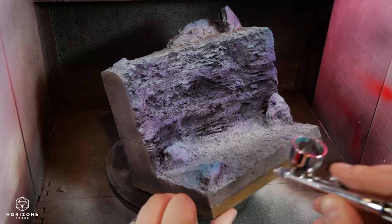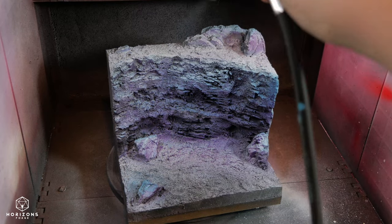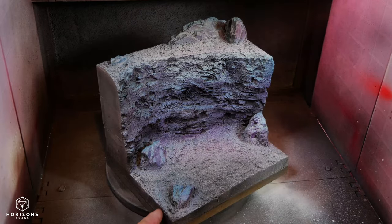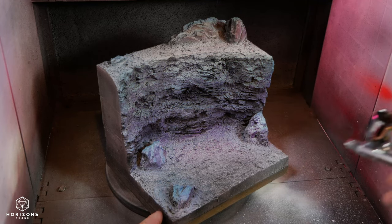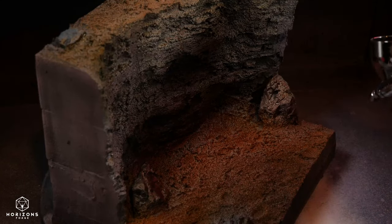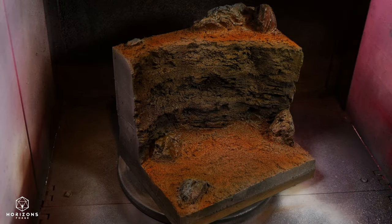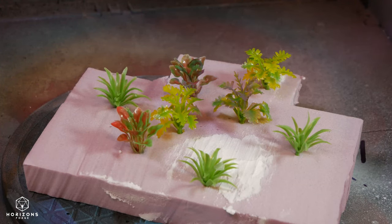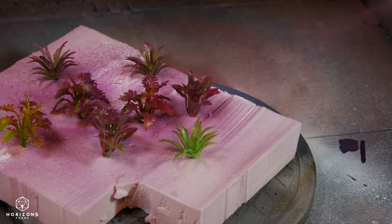Using inks through an airbrush, usually mixed with a matte varnish, has become my favorite way of painting terrain. It gives me the ability to undercoat pieces with bright unnatural colors, tone them down, and then add various blends with ease. I went a little overboard with the brown color here as it wasn't as transparent as I thought it was, but I will bring these colors back later. It's actually pretty important that they show through on the final result.